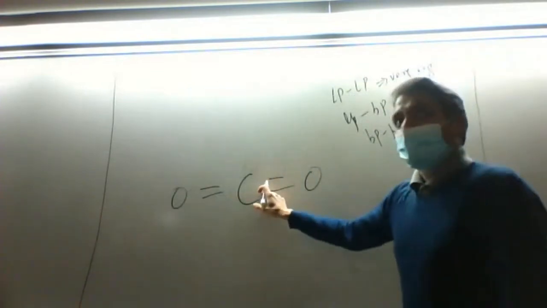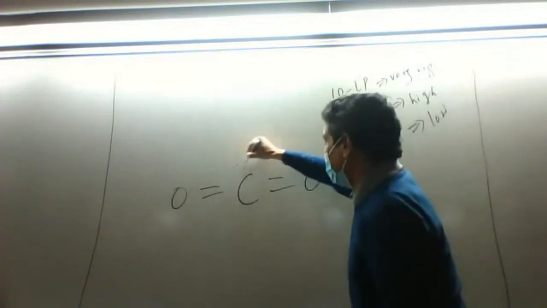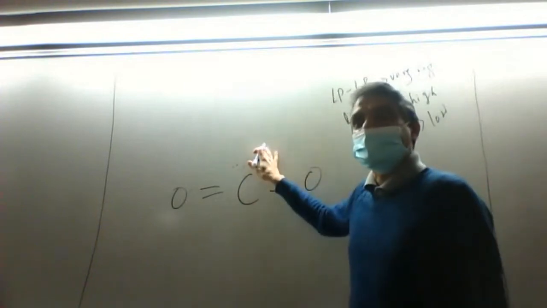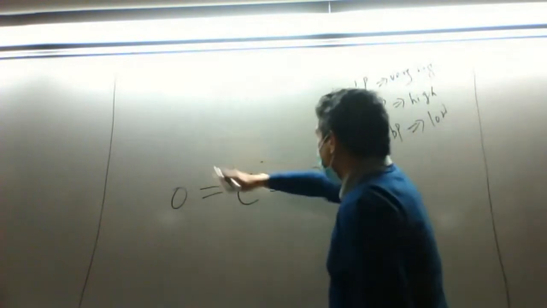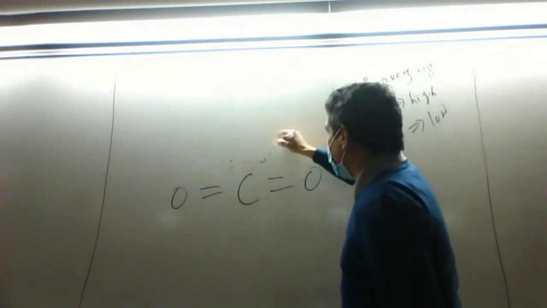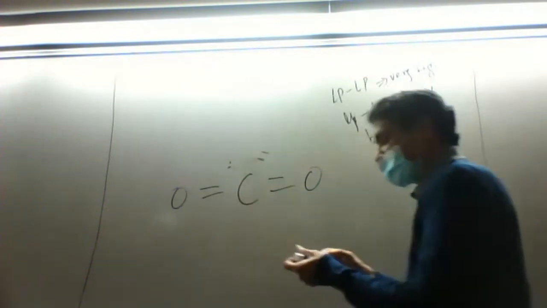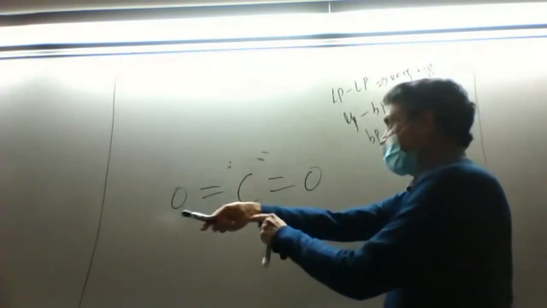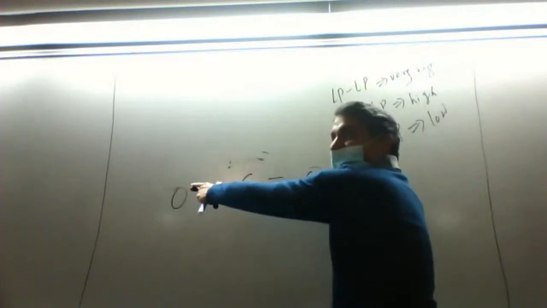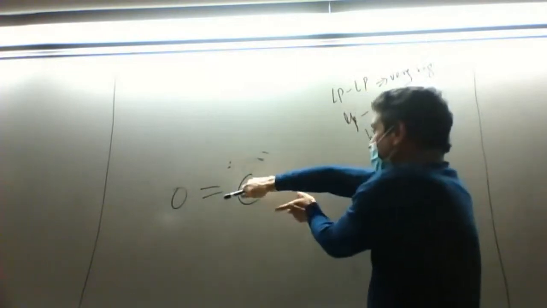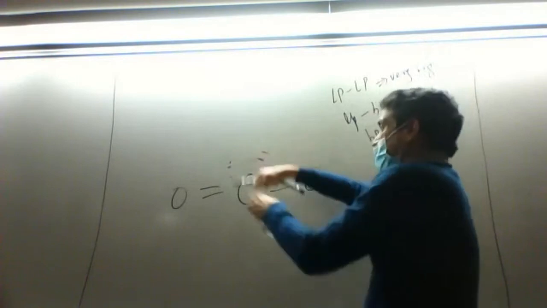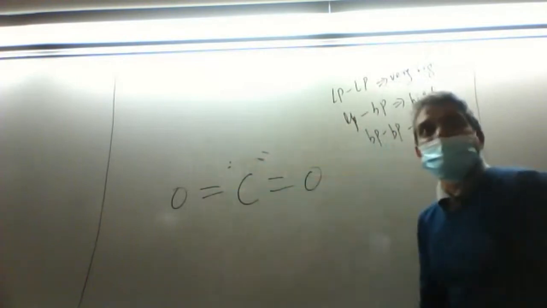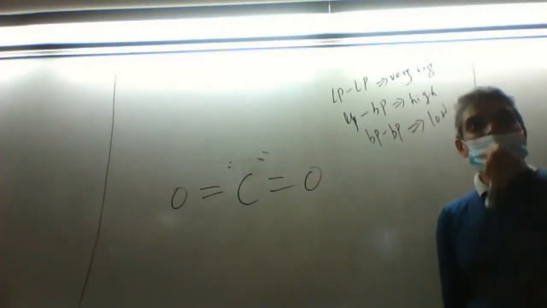So this carbon doesn't have any extra electrons here, no free electrons here. We'll talk later, yeah? I'm just trying to give some idea here. So there are no electrons here, there are no electrons here, only these electrons. So it's just like this one. So carbon is here, my hand is the carbon. So this oxygen is this way, right? And then I hold this one, and this is this way. And there are no electrons to push these two down. So this is linear, yeah?